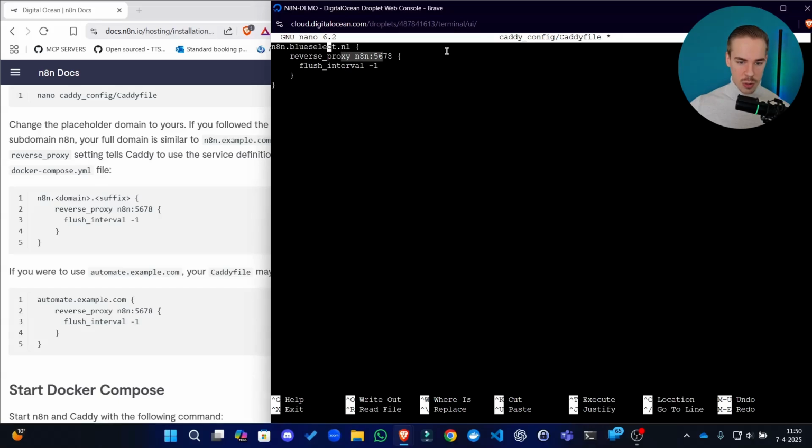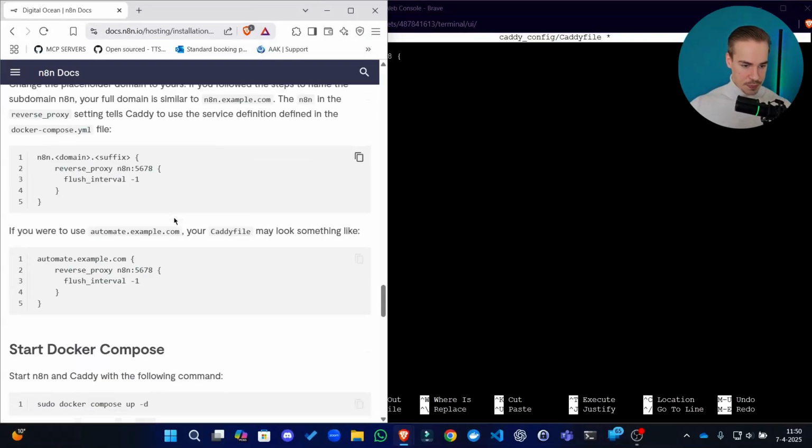We've got our domain, reverse proxy. This is our port. Now, of course, this is also a security feature that you might want to look into. You don't actually have to keep this port open since you're using that subdomain in your browser to log into your self-hosted n8n. You can actually close that port. You're not actually using that, but for now you can just leave it on.